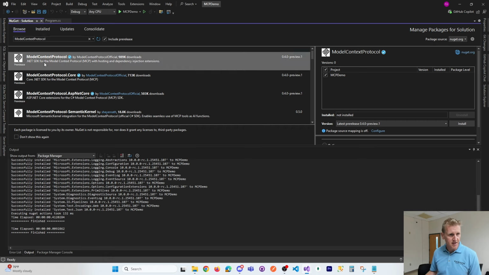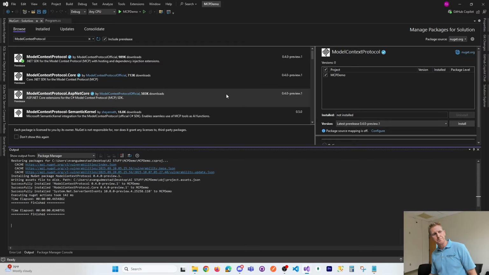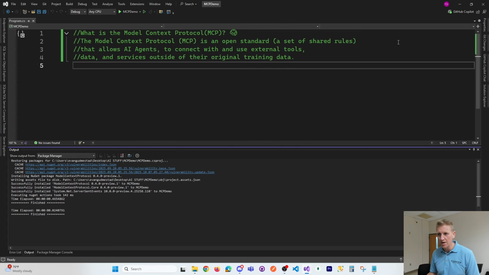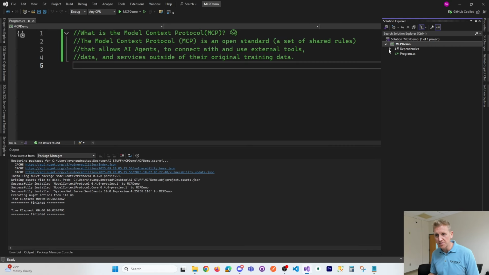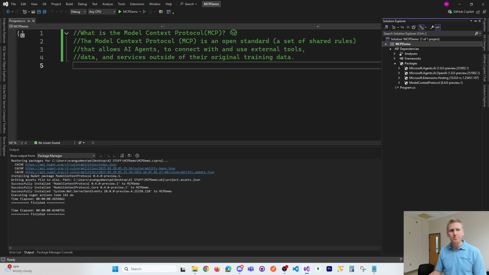So we're just going to bring in ModelContextProtocol, and actually it does look like pre-release. So those are the 4 dependencies that we will bring in. And if I go to Solution Explorer, under Packages, we can see that we've got those 4 things brought in.